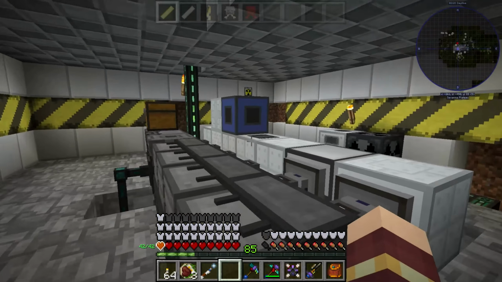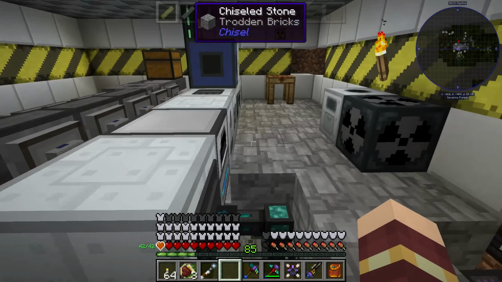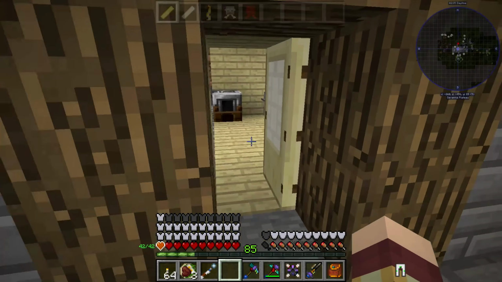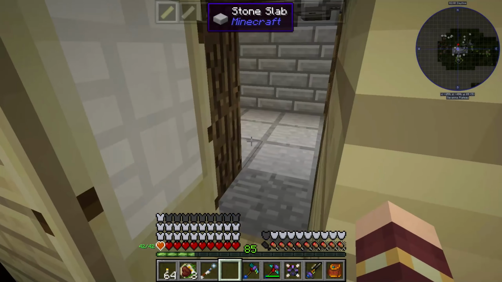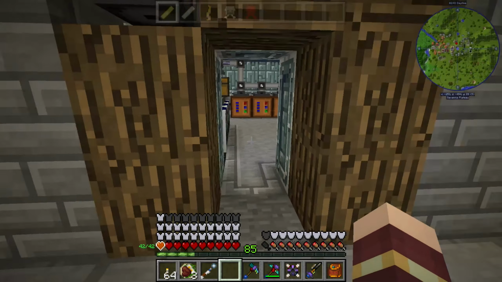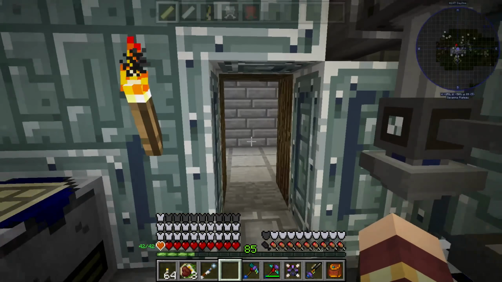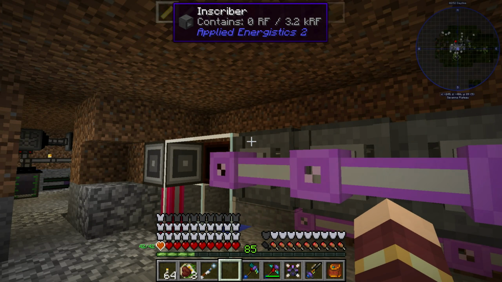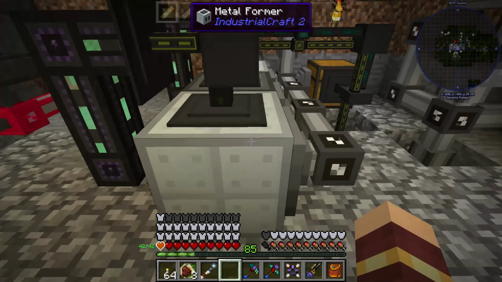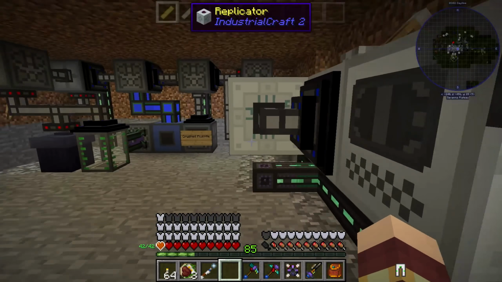I have some rooms set up here. This is just some random mechanism machines and some Industrial Craft machines. Over here I have my kitchen slash the back of my smeltery. It's not really laid out very well. This is my forestry slash empowerer room. Over here we have some Applied Energistics stuff, which I think is what I was setting up in the last video, wasn't it? I can't even remember what I was doing. Some random other machines. Over here we have some more random machines.